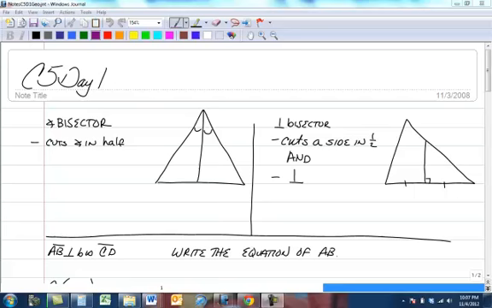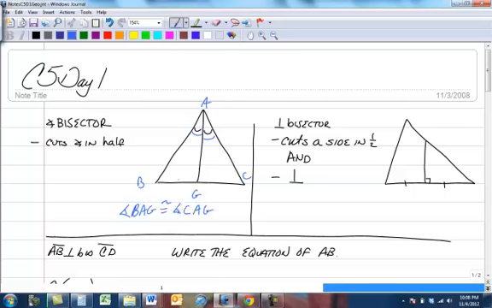For example, the first one is the angle bisector. Does what it kind of sounds like. It cuts the angle in half. Now, here's the thing. AG here is an angle bisector. It bisects angle BAC, right? So it means that these two angles are congruent. Angle BAG is congruent to angle CAG, all right? And nothing else. The only thing that we can say is that angle BAG is congruent to angle CAG.